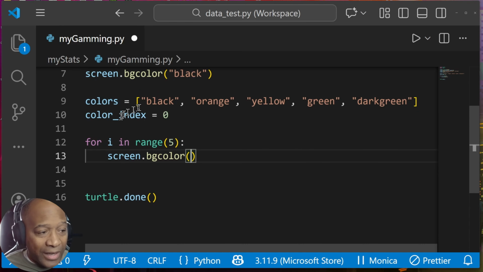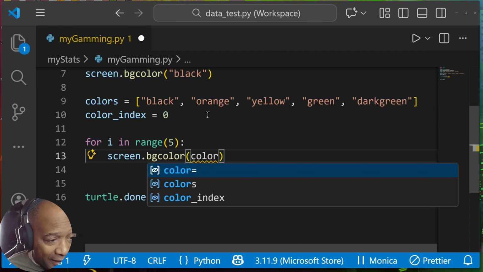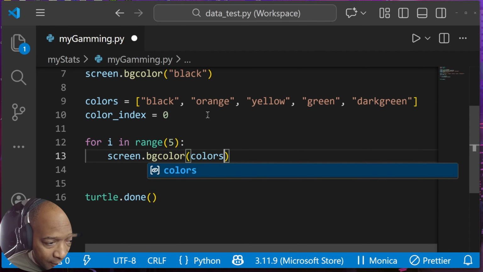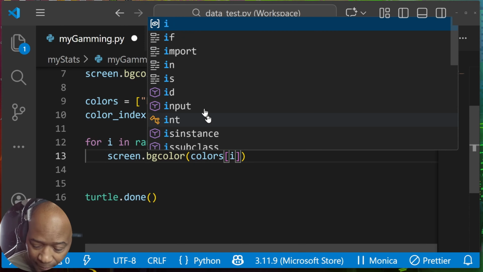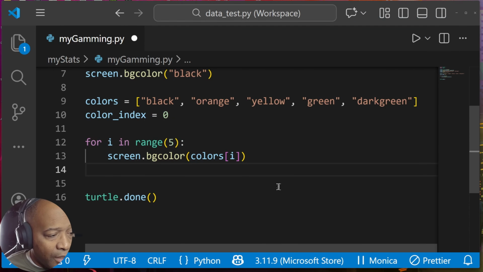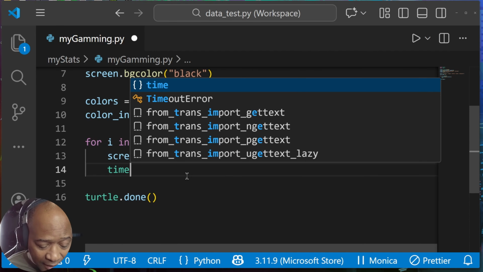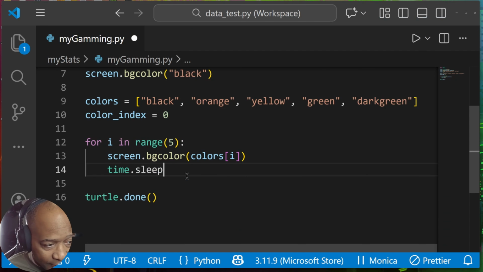I want it to do one record at a time. So if I do colors, and then I do a pause, time dot sleep, and I'm going to do maybe 1 second.